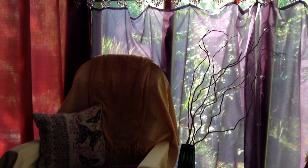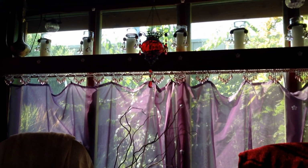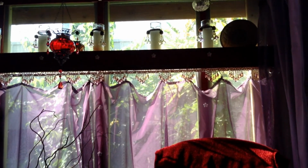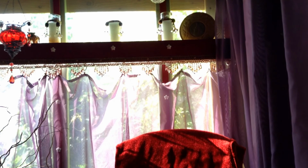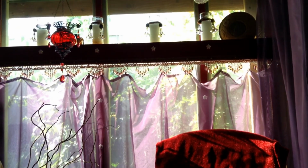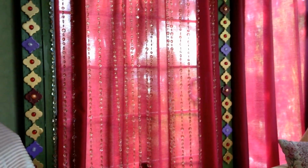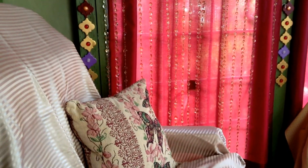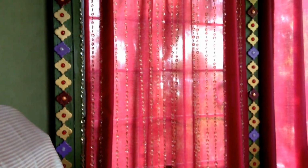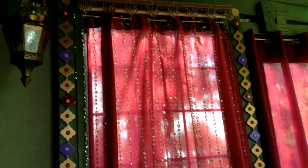The nice thing is that most of the fabric from this we already had because Mother was really into swags all around the living room and everything. So all of this purple material that's in here, we actually took it, cut it up in the sizes that we needed and hemmed it. I did not do it myself. I am not a sewing machine person, but one of my lovely friends came over, Julia, and helped me do it. And then I actually got the beads on the tiles on either side of the door there. So there's the other chair across from me. And then there's the beads on the tiles. And you can see that it's got more frou-frou at the top there, along with the hanging curtains.